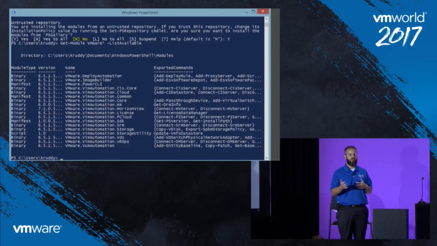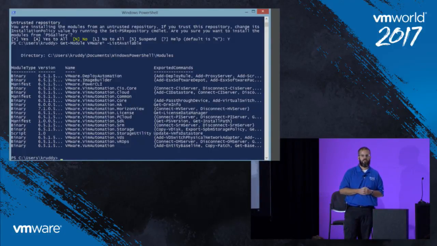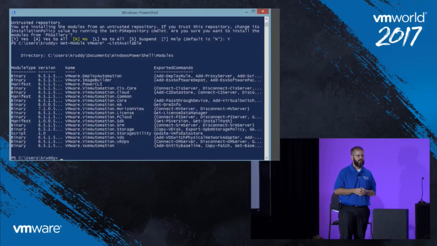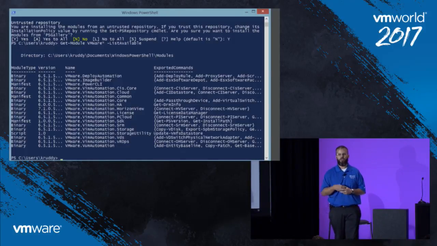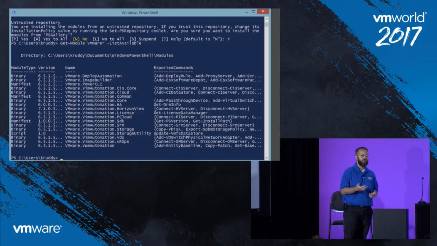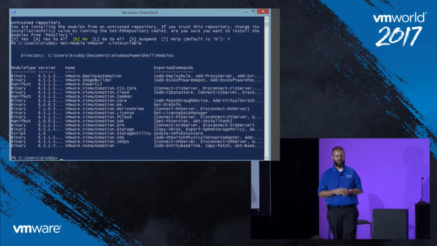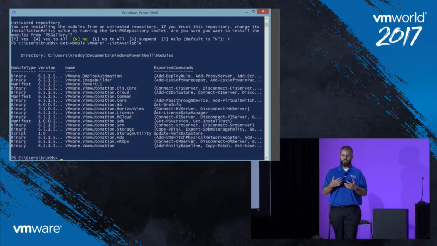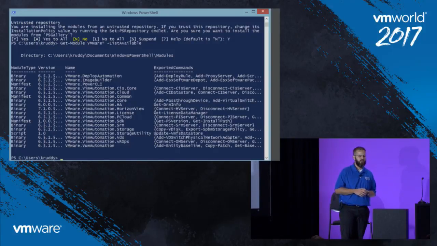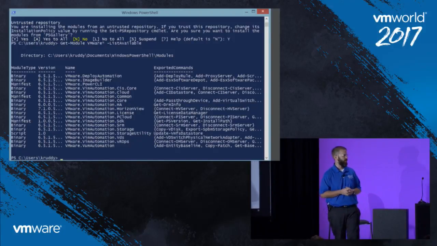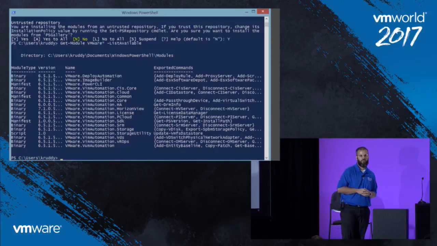So, if you had installed PowerCLI before, you probably remember or maybe have nightmares about going out to myvmware.com, trying to find which version of PowerCLI you were looking for, which one was the latest, which one was the greatest, downloading it, and then running an MSI that did all kinds of things underneath the covers. Because we have switched to being all module based, this allows for us to do this installation process. So literally you're installing PowerCLI through PowerShell, which is a fantastic upgrade and really streamlines the whole process of getting access to PowerCLI.